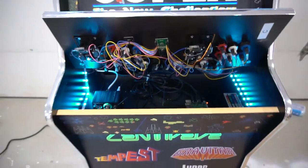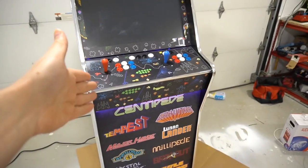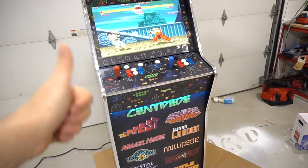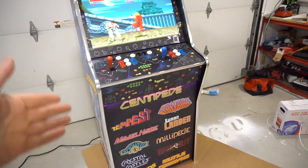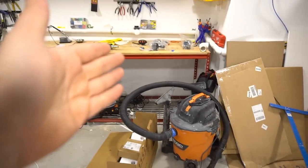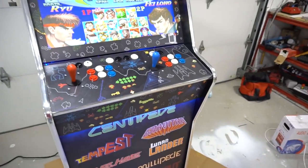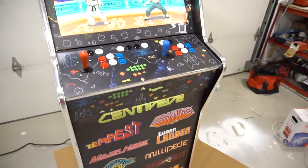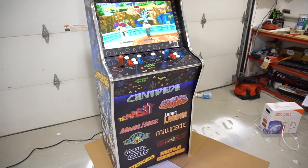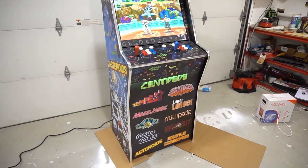There's their amp. We got the Pi, got the LED controller there. So basically, if you think about it, $650, you would have had a 32 gigabyte SD card and just basically black buttons, which is great. No LEDs to it. Basically, for me, I did $650 for the cabinet. I didn't want their buttons and joysticks, so I had to spend another $80 on the buttons and joysticks, but I don't really throw those out. Those are just going to be spares. So $80 after $650, figure $20 for the SD card and another $20 for the LED strip. I mean, not too bad. Figure about $700 and, I don't know, whatever the math is on that, $760 is what I'm in. Not too bad.